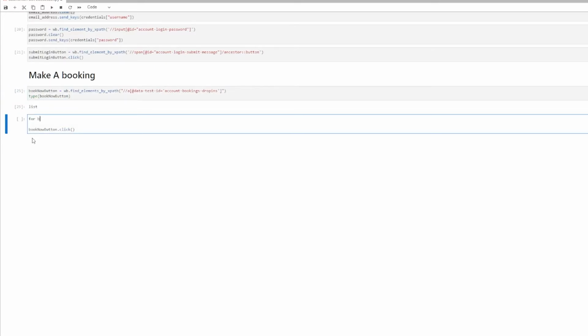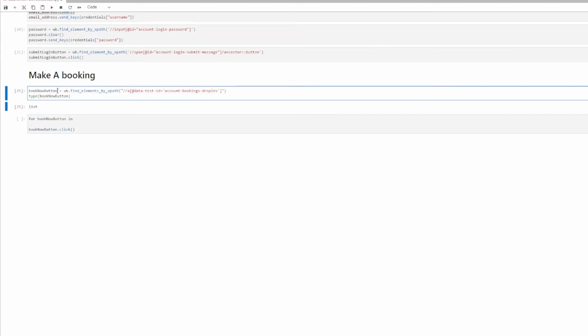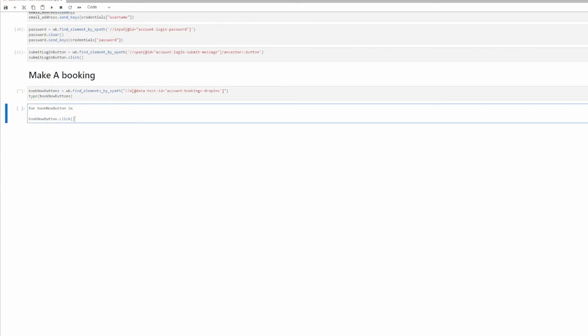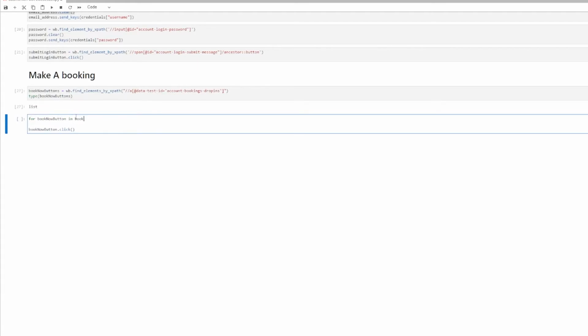So for book now button in, in fact, let me just change this here to book now buttons. So it's book now buttons.